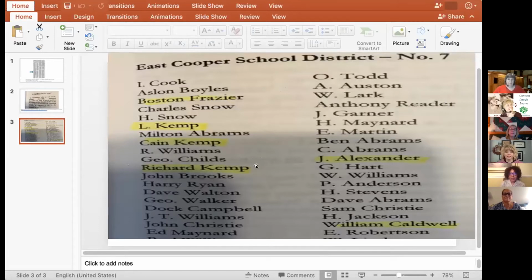This is my great-grandfather, Richard Kemp. This is his Uncle Kane. This is his Uncle Lawrence. This is my great-uncle Boston. This is my great-grandfather, John Alexander, and another kinfolk. The important thing for me was that I found them on this list, and it was in several sources. One source was the Quell, the newsletter for the Old Edgefield District Genealogy Society, which is an excellent place to find information. The other was a publication, and I don't know if you can see it really well.